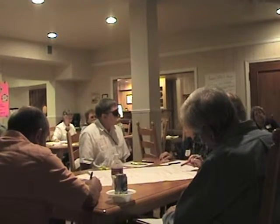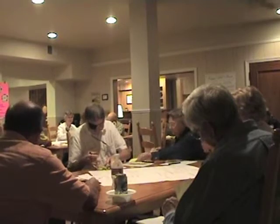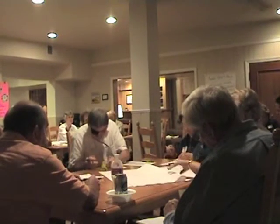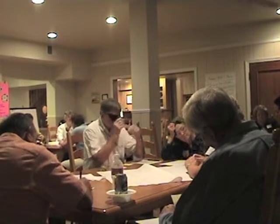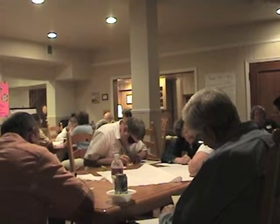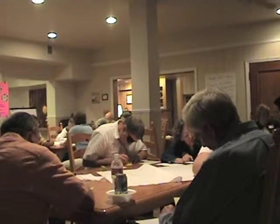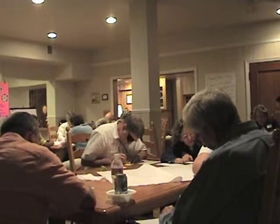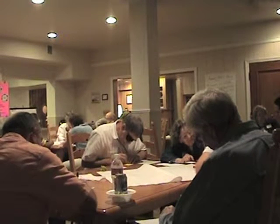Now, the last post-it note we have is yellow. And what I'd like for you to do is think about the group that you're here representing, and what you think might be a potential role and or responsibility that group might be willing to take on. I'll use the Garden Club again as an example. They already are taking on the role and responsibility of landscaping the community center and now the museum area. So what is a potential role or responsibility that the group you are here representing might be willing to take on? If you'll write that on the post-it note and then just put it on the sheet that has community groups' roles and responsibilities at the top.